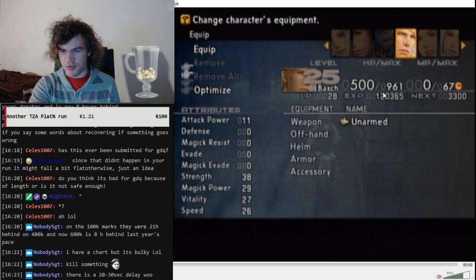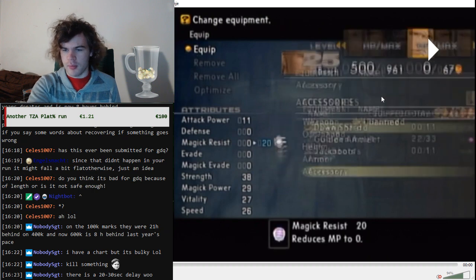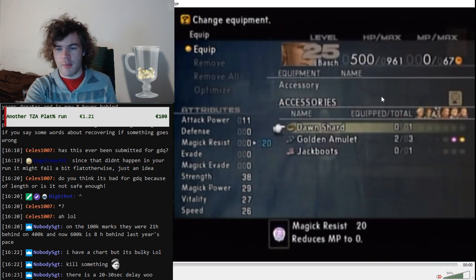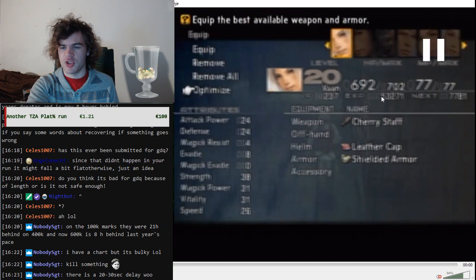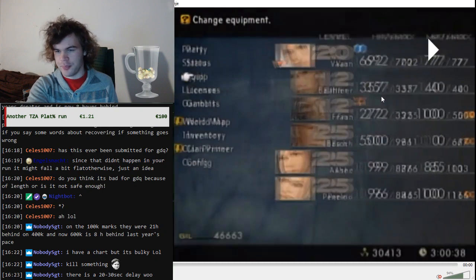Because my HP would reset back to 961. You can just not remove all. You can just remove the shielded armor, but that's slower. Then you want to equip the golden amulet back on Bosch so he gets double LP from the next fight. And then you want to optimize Vaughn so Vaughn gets the cherry staff and the shielded armor.